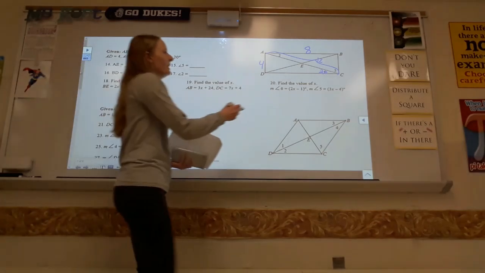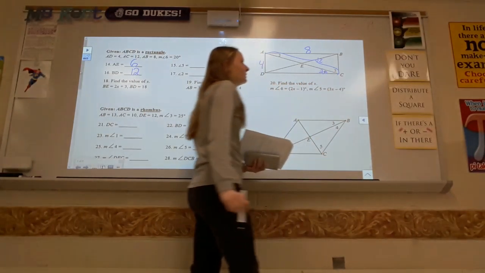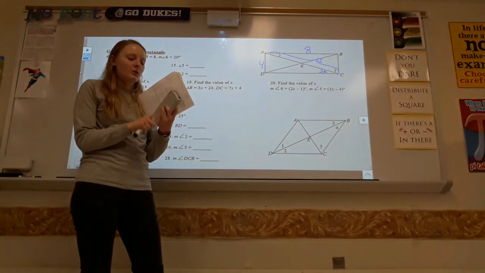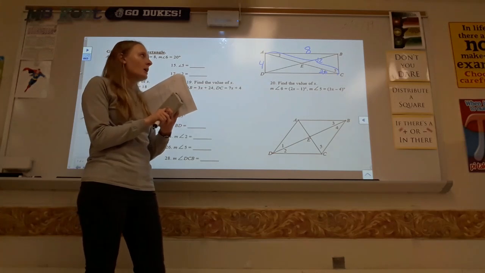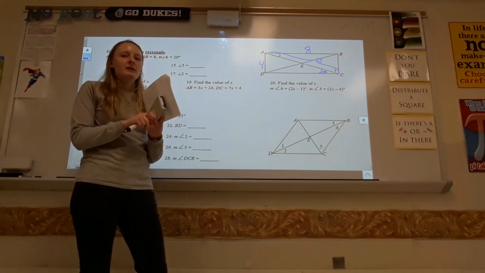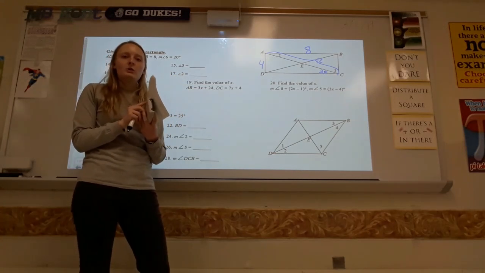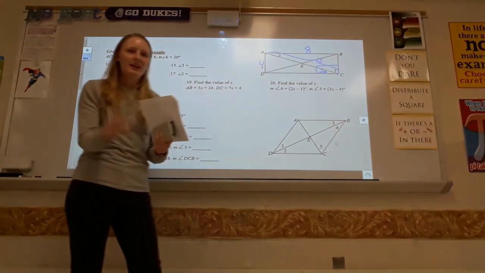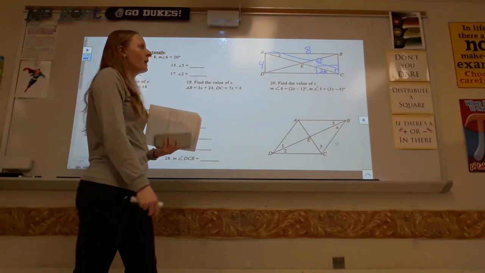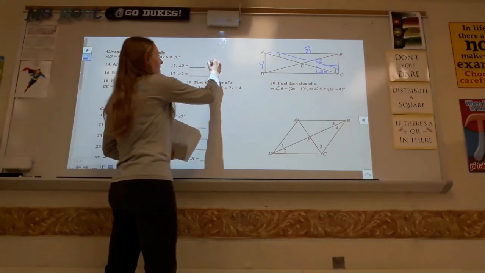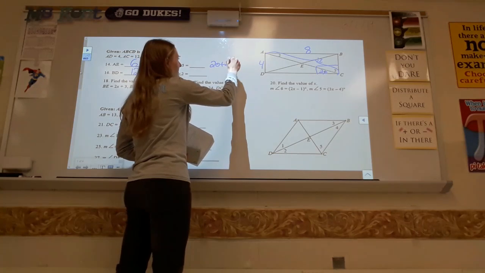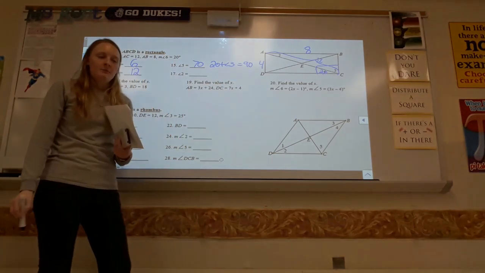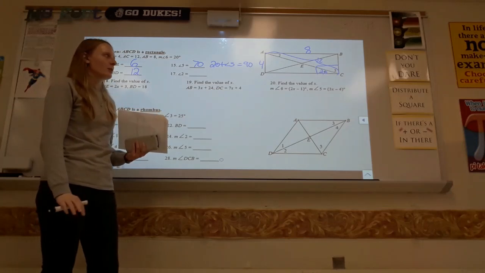All right, angle 5. Angle 5 is right here. So remember, what we know about angles in a parallelogram, opposite angles are congruent, consecutive angles are supplementary. When you throw the fact that it's a rectangle in the mix, the third thing that we also know is that the corners are 90. And so that's what I'm going to use to help me. Because the only angle I know is 20, so I can't use the other 2 properties of a parallelogram. So the fact that that is 90, I can say that 20 plus angle 5 is equal to 90 degrees, and I can solve that way. So angle 5 would be 70. Can't use any other properties, they don't work for me.